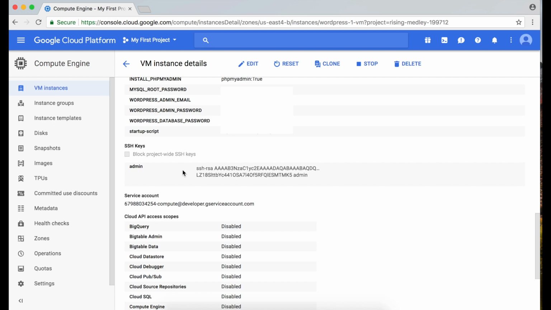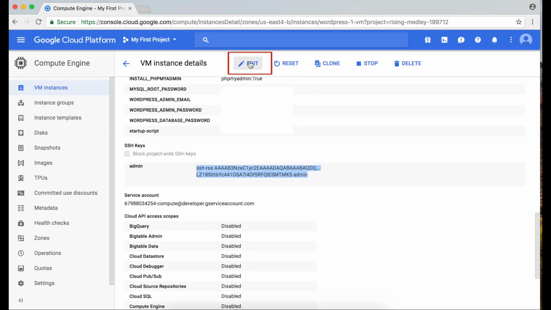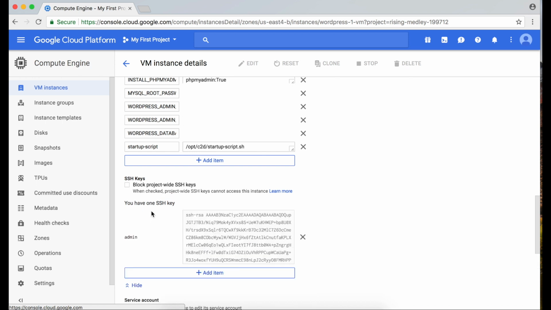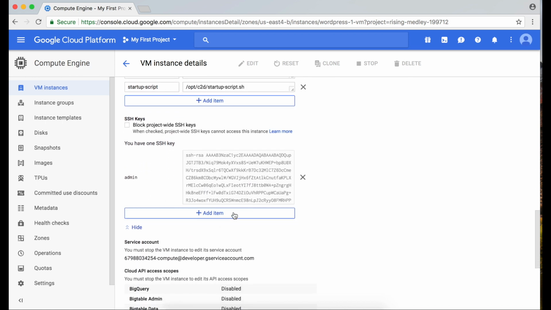In this case, I've uploaded one from one of my computers. So we can create another one and add it on this list. So simply click Edit. And we want to click on Show and Edit. Click Add Item.